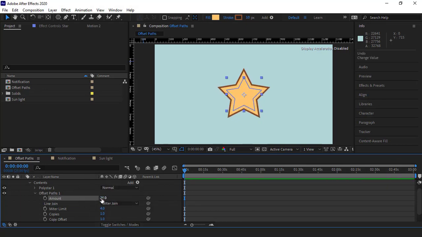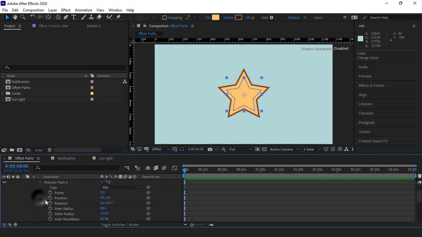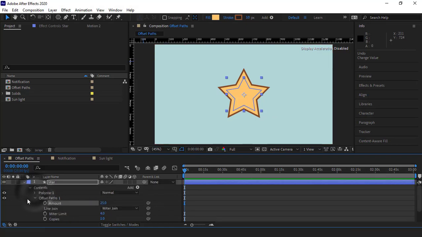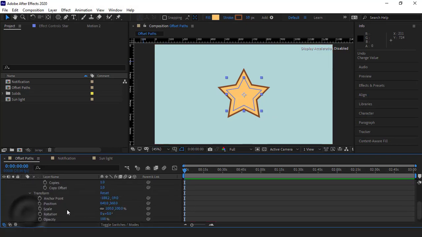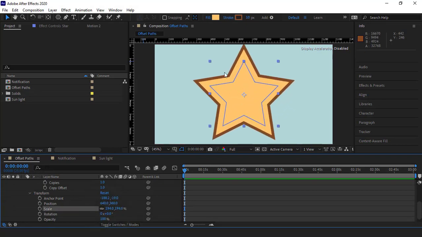The first difference is that in order to scale down or scale up the star, you should go to polystar and polystar path. You won't see such parameter for size. And you can just do that in transform parameter, which has some problems that the size of the stroke will increase simultaneously, which is not interesting at all.